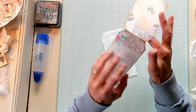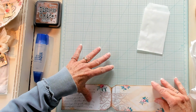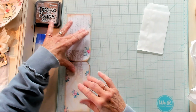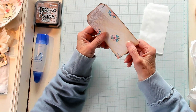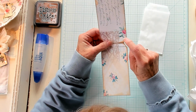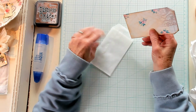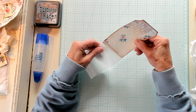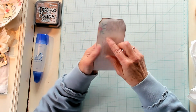I got a piece of scrap paper, and my paper was a little over 10.5 by a little over 2.5, about 2 3/4. And I folded it in half, and it's different on both sides. I think this was a Roxy's Creation paper, one of her Easter ones. I folded it in half so that it will fit inside our little glassine bag. At least I thought it would. Yeah, inside our glassine bag so cutely, and it's exactly the size.